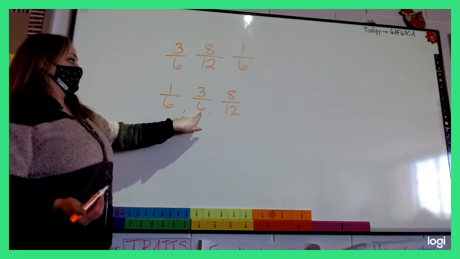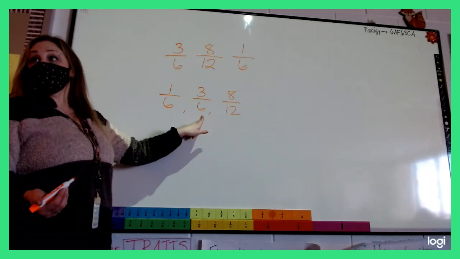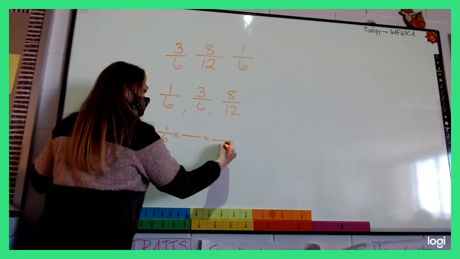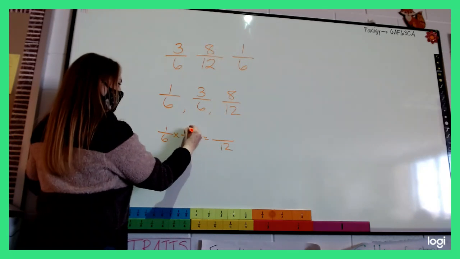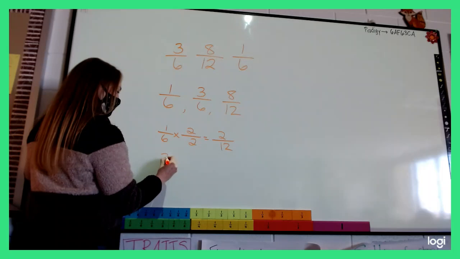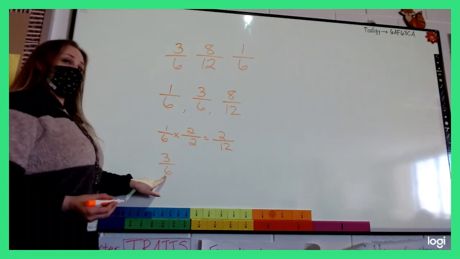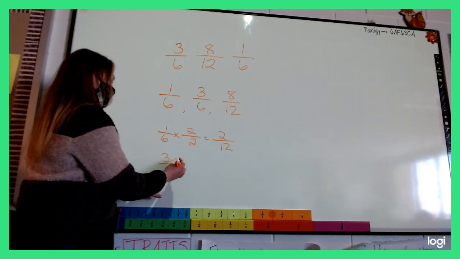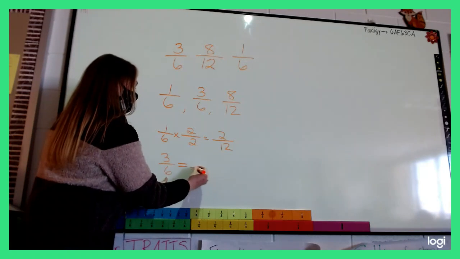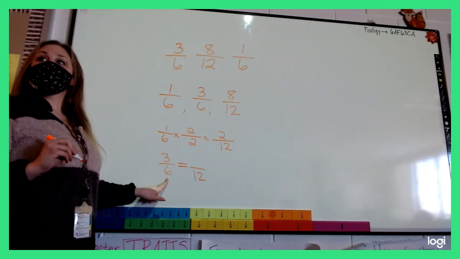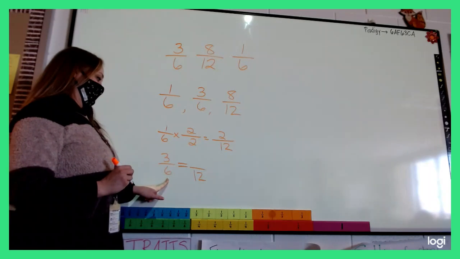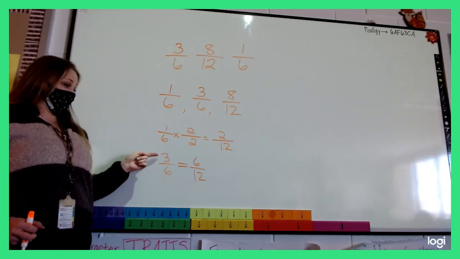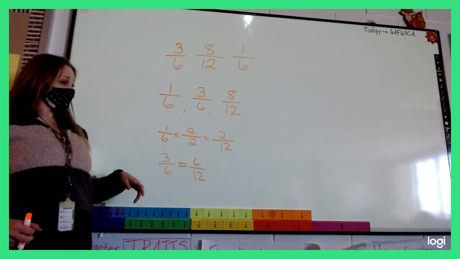Could we change both of these denominators into 12s? Yes. Okay. So if I've got 1/6 times something over something to equal 12, I know that I'll have to have 2's. And then for 3/6, can I write that with a denominator of 12 without multiplying? Can I do it in my head? What would 3/6 be in 12s? Josiah? It would be 6. 6, right? It's half of the bottom. Are you guys all noticing that? Anytime the top is half of the bottom, it means 1/2. And you could even go farther with that.